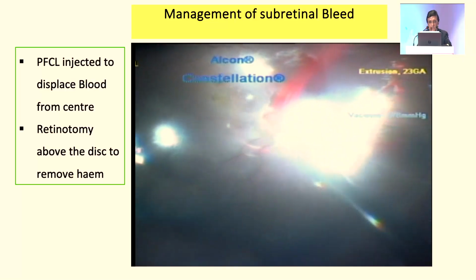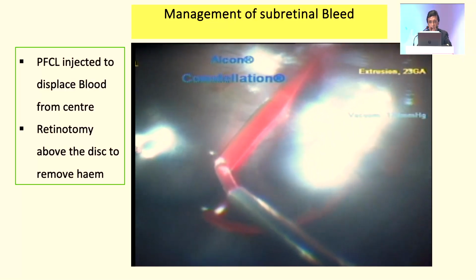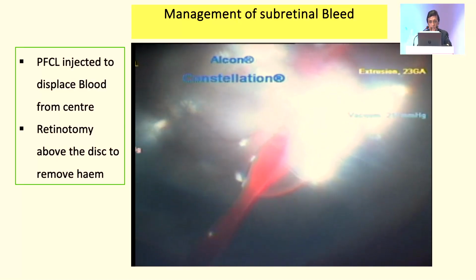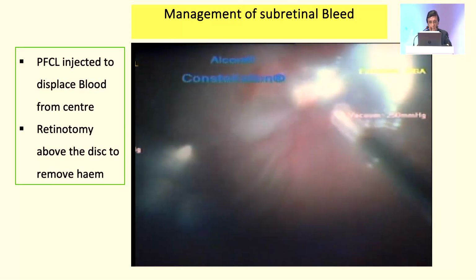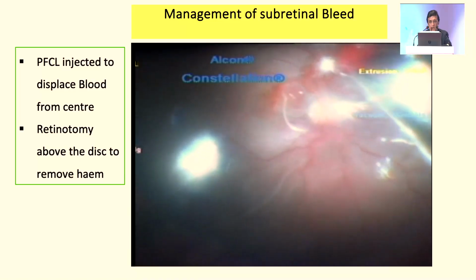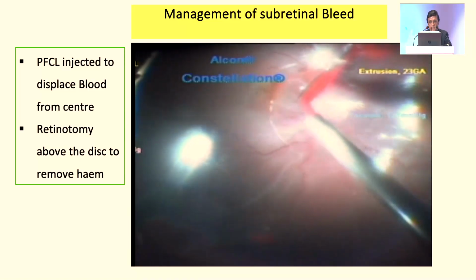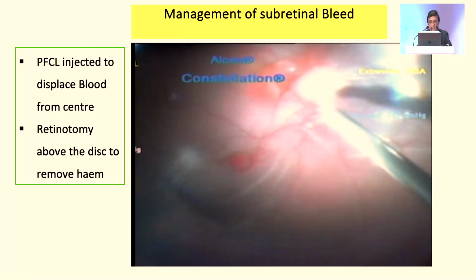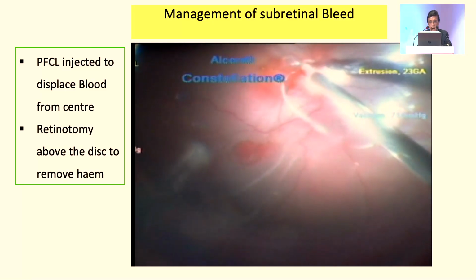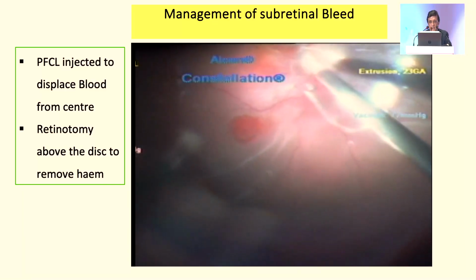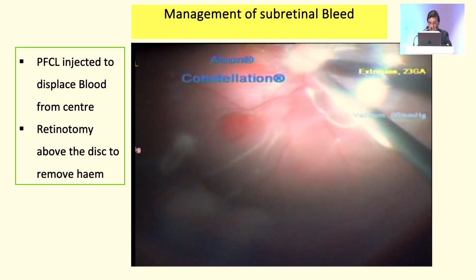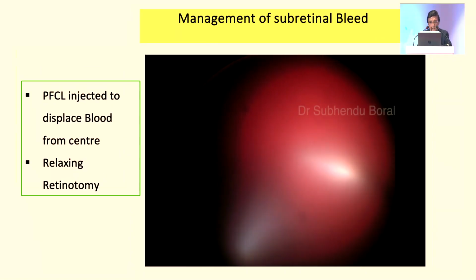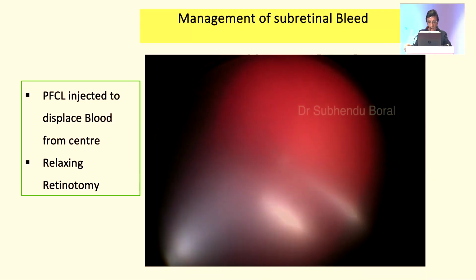Whenever the bleeding is not getting controlled and we have taken all measures, you can always switch to air, increase the infusion pressure, close all the ports and make sure that the bleeding is stopped and go back again. So this is an example of blood being removed from just above the disc in a subretinal space, and this is followed by standard technique followed by fluid gas exchange, and the macula has been saved, the patient does well.